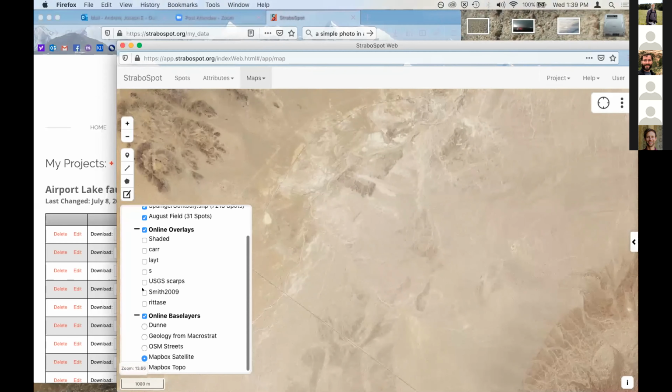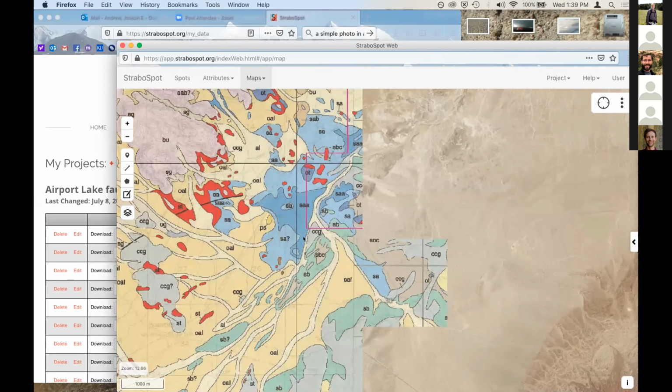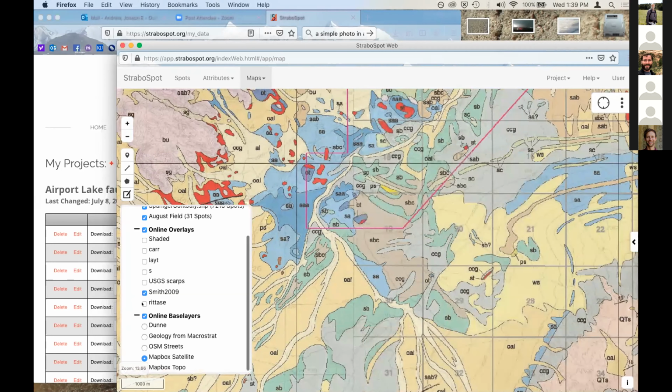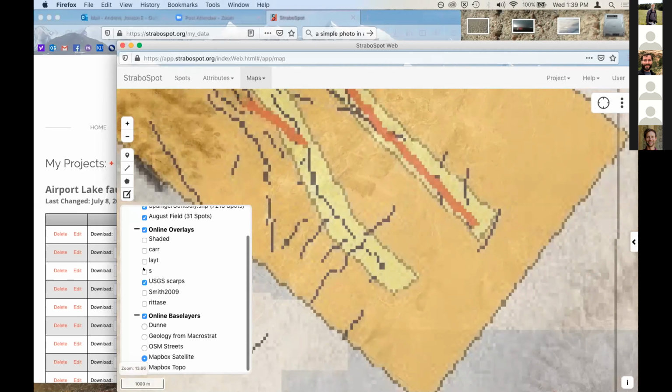I have Quaternary maps of this, G.I. Smith went here and mapped everything, and I could pull that up if I wanted to. I could pull up the USGS map where they tried to map the fault scarps. This is just straight from a PDF. I just ripped this out of a PDF from the US Geological Survey. I threw it on a map, georeferenced it in GIS, and then just uploaded it to Strabo. So 5 minutes later, I had this layer in my project.